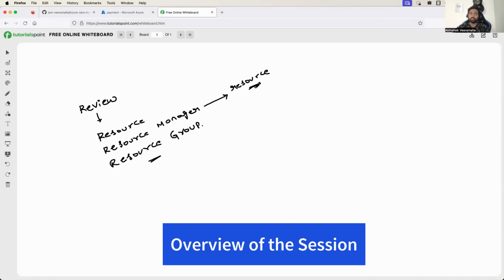And what is the resource? As I've explained, if you are using Azure services to create an instance from it, if you are using the virtual machine service to create an instance of a virtual machine, then that instance or the output is actually called a resource. Resource manager is the one that is creating the resources.